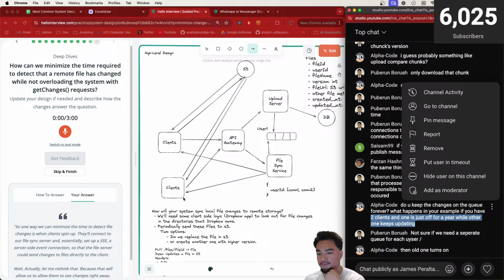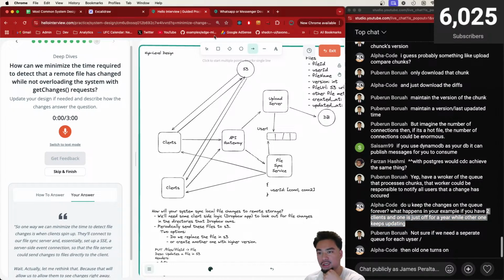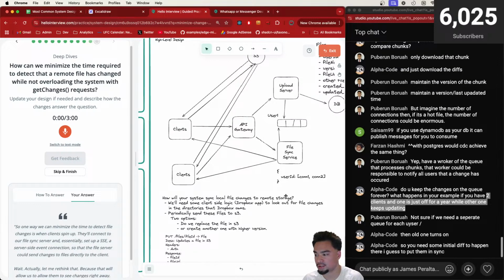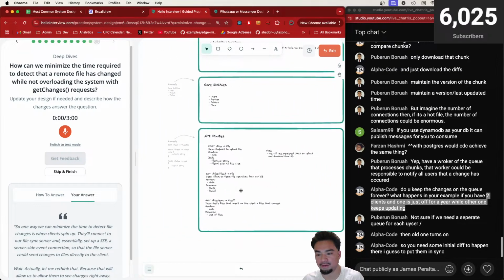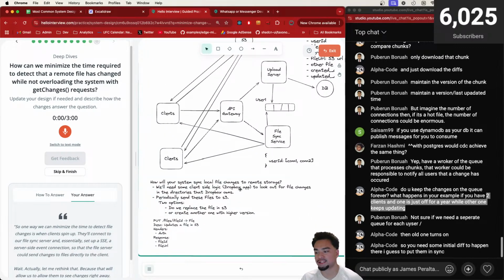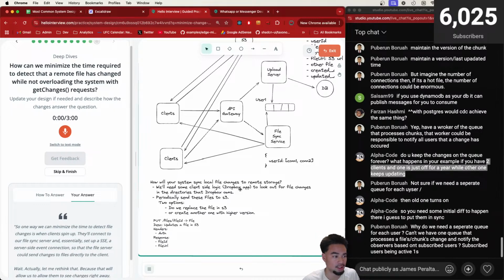And then, when something logs in after the year, pretend this one logs in a year after. What it's going to do is first call our sync API to sync what's on that client. We talked about this earlier, but when clients spin up for the first time, they're always going to want to sync with what's on the server, right? And then once they start up, they're only going to sync periodically. But as clients start up, they automatically have to sync. It's like when you spin up your GitHub repo, you automatically have to do a git pull.